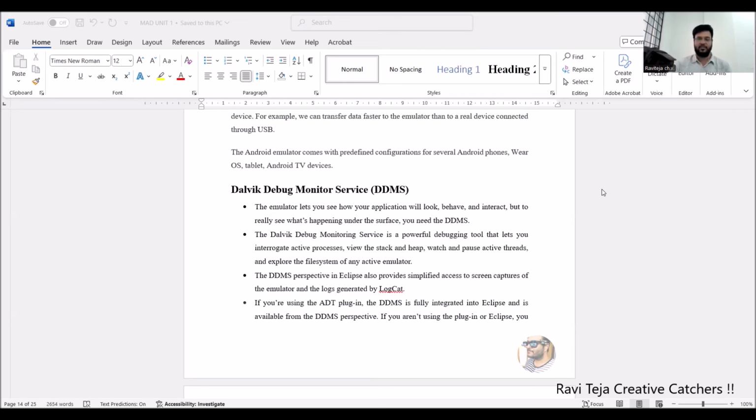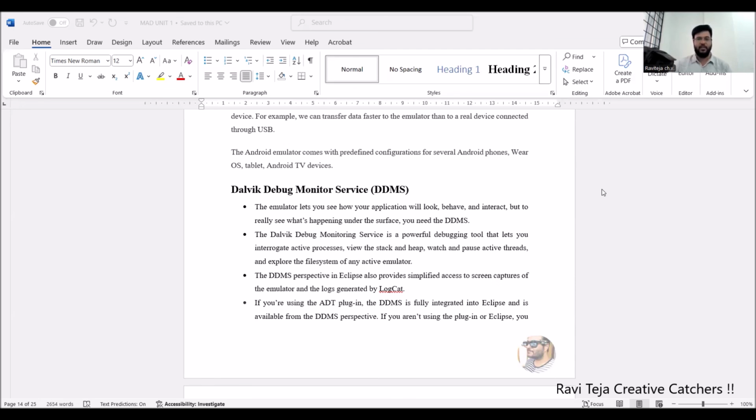It also looks after the active processes, stack and heap, watches over the active threads, and explores the file systems. Everything can be done with this particular DDMS. It also monitors the log details of everything generated by Logcat. It can be monitored over ADT plugins, and all these options are available through the Dalvik Debug Monitor Service, DDMS.